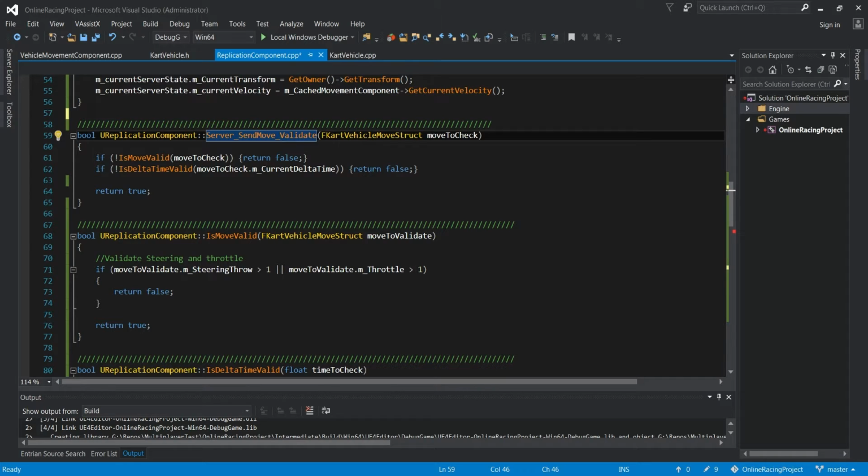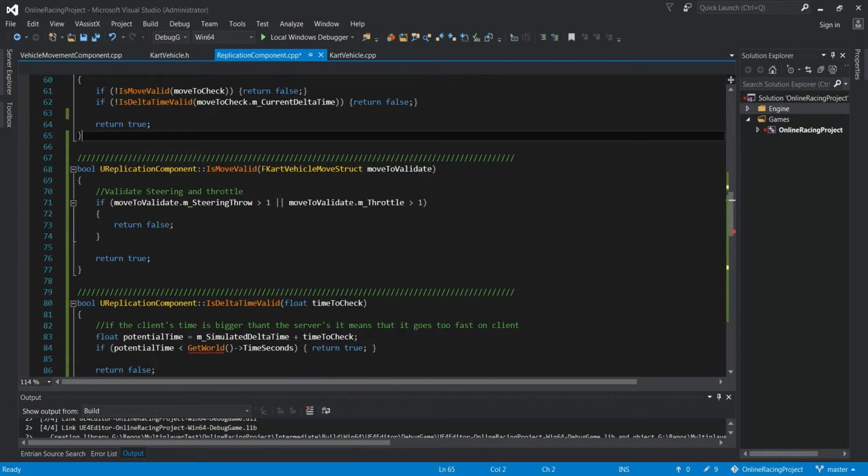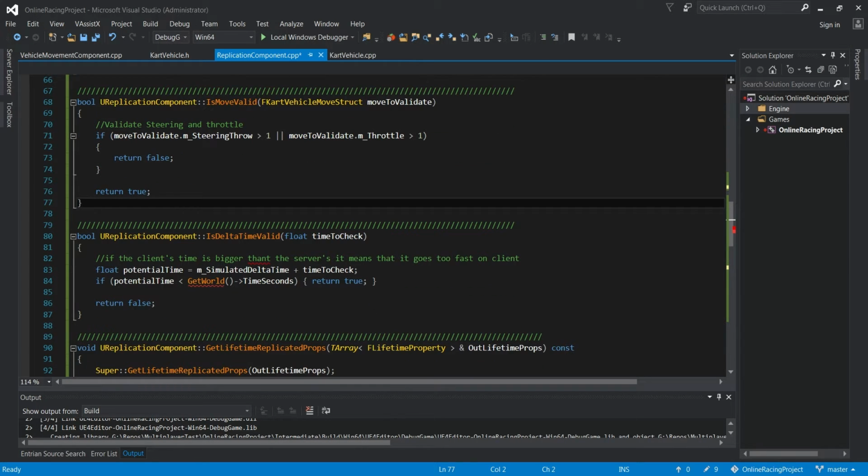Okay. So every move sent to the server needs to be validated to prevent cheating. So these are two cheat protection checks. The first one is move valid, and the second one is delta time valid. So in move valid, you need to validate the steering and throttle of the car so that it is between the values that the server wants them to be.